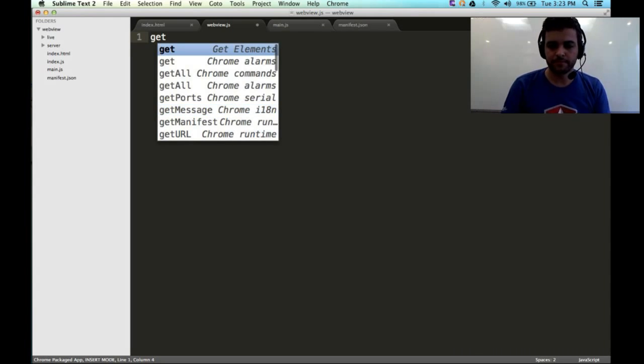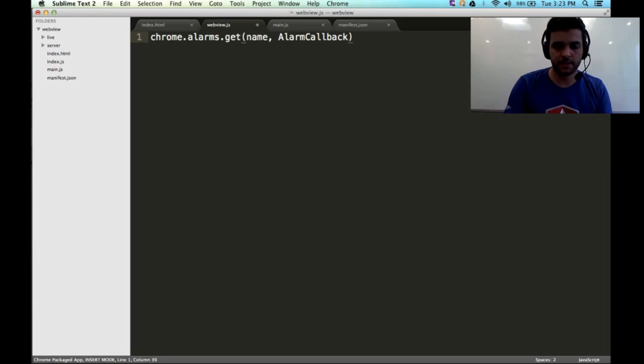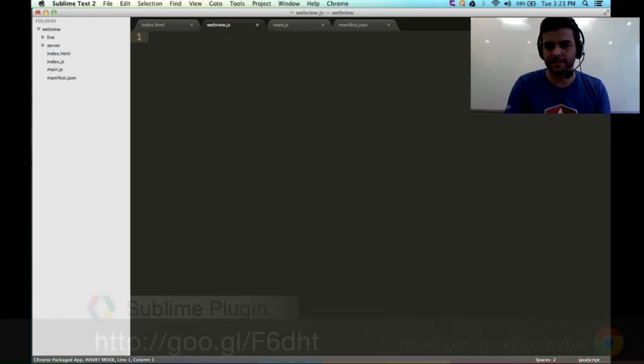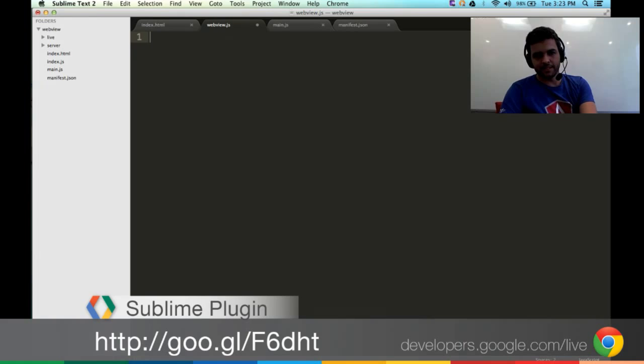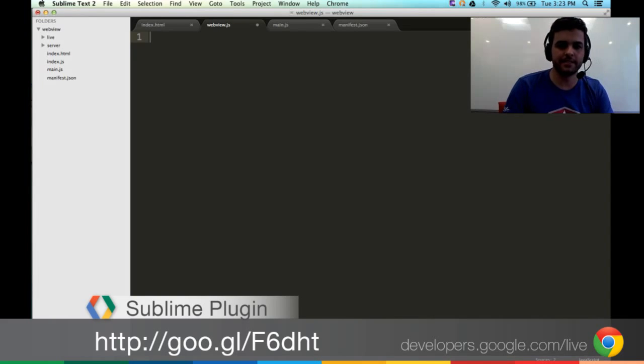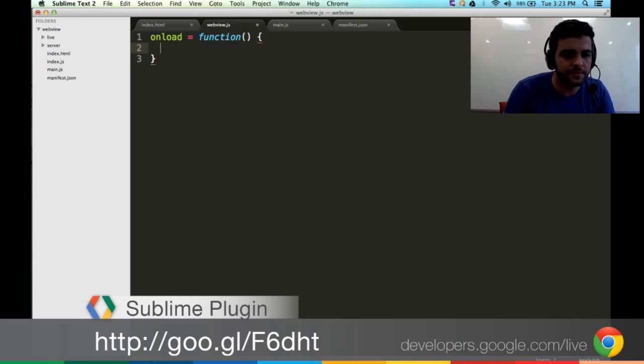In fact, while you're doing that code completion, I am going to put up the URL right now so that people can go download this if they want. The Sublime plugin, you can go to the URL goo.gl/F6 small DHT. You can grab that and install it.